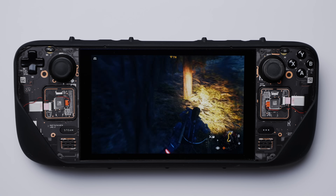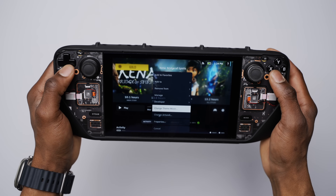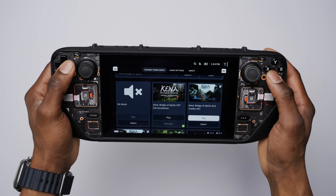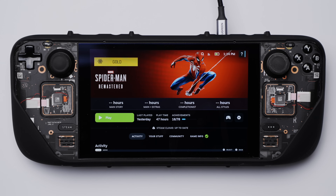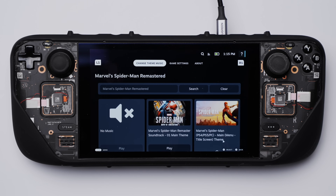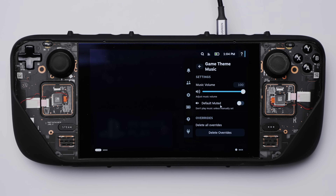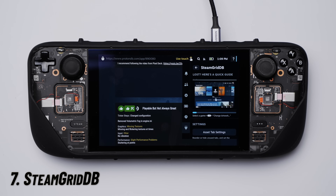Next we've got Game Theme Music. If you like having control over the theme music that plays before you open a game, you'll like this plugin. It adds an additional option to the settings menu for each game, allowing you to change the theme music. When you click the option, the plugin does an automatic search and provides different options to pick from, though there isn't always a lot of options for every game. It's not something I use a lot, but I like to have the option. You can also adjust the volume at which the theme music plays, which is very important to me because some of them are too loud.